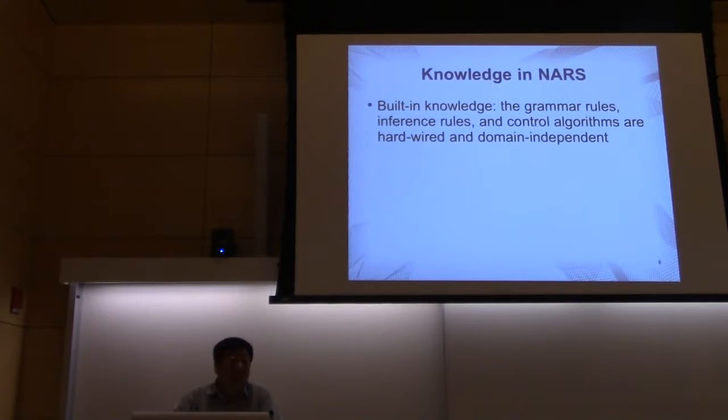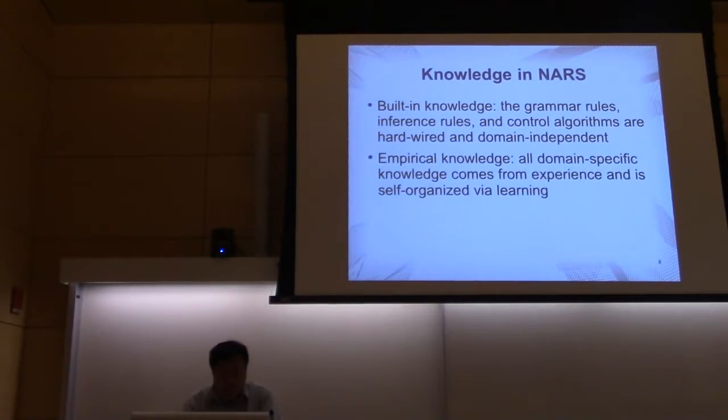Here, I'm not talking about the grammar of any natural language. That kind of thing needs to be learned. That's the grammar of so-called NARS. That's the native language of the system. That's built into the system. Also, all the inference rules are built in. They are not learned. And the control algorithm, the control mechanism, they are built in. And they are domain independent.